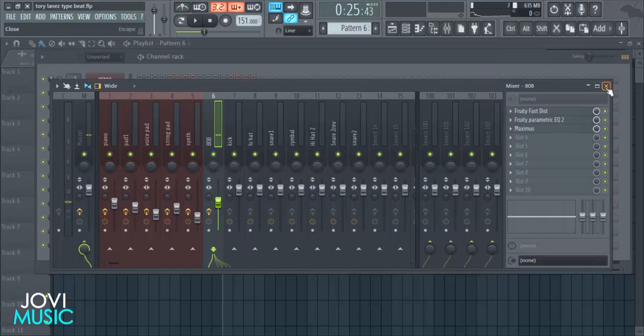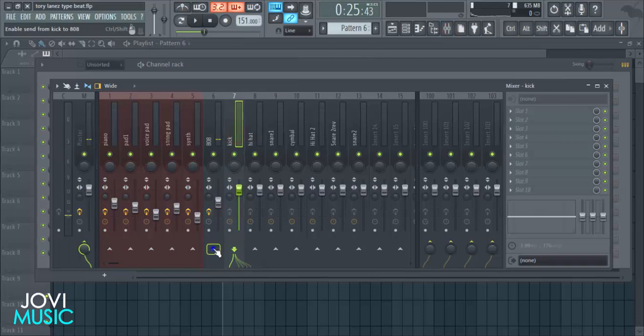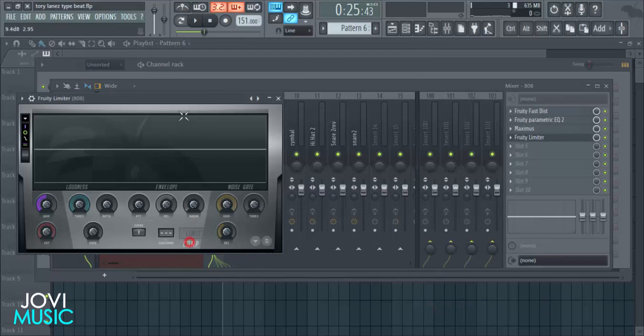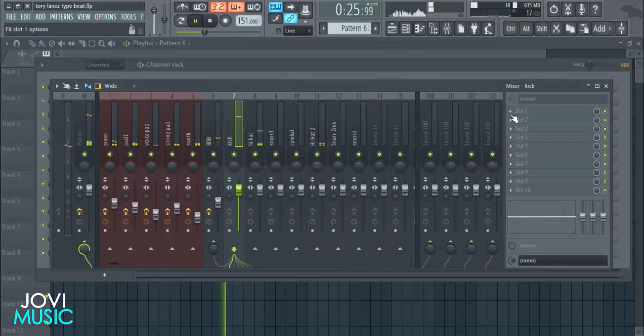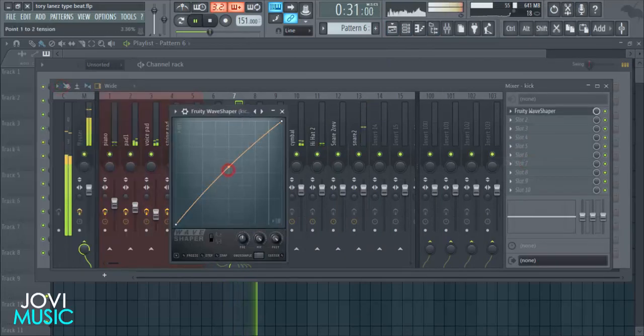In his latest record Blow, he used 808 as a main drive element, so it plays a major role, I guess. I'm gonna sidechain the kick to the 808 and let's add a fruity limiter. Let's change this to compressor mode and turn the value to 1. And I'm gonna add a fruity wave shaper to crank up the kick a bit.